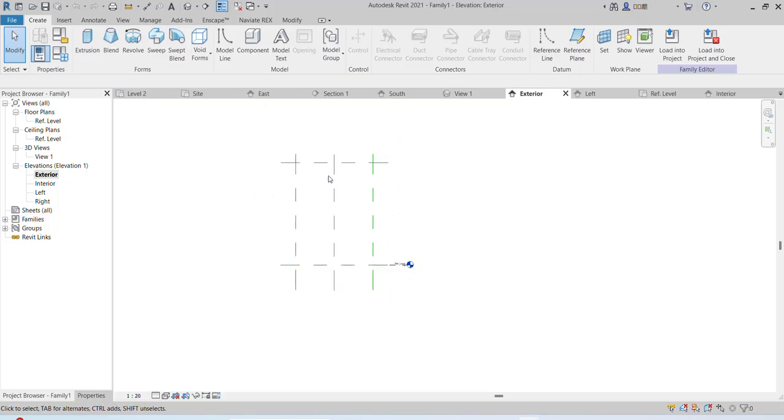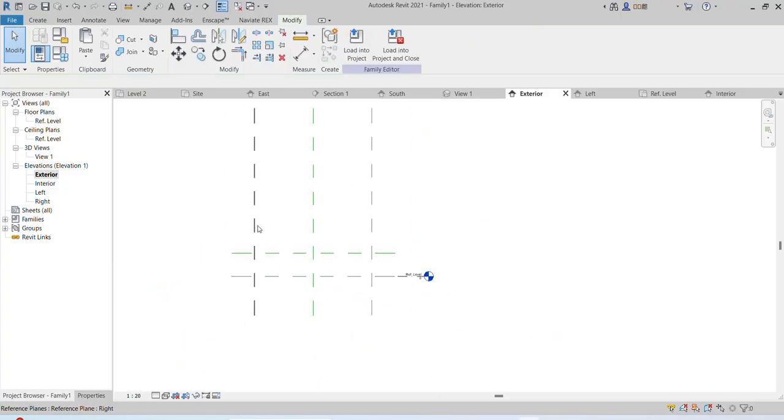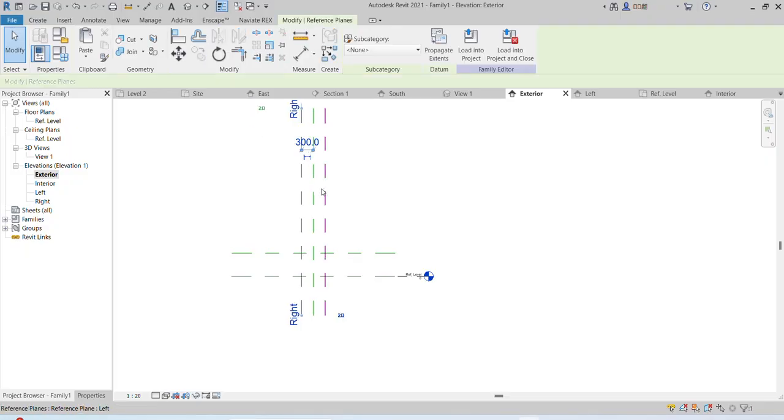I'll create some parameters. 300. 300. Okay, perfect.